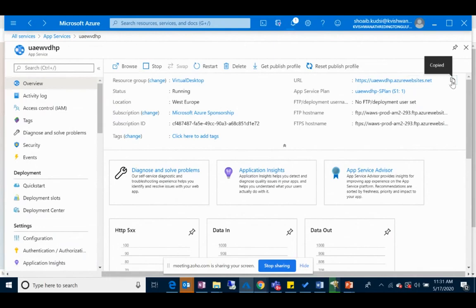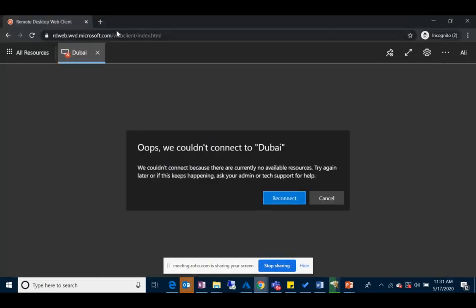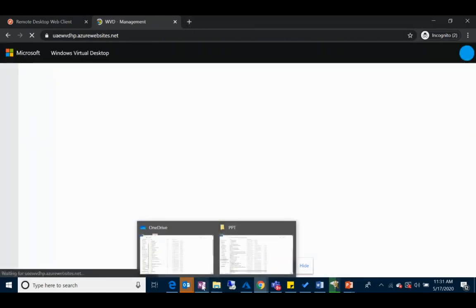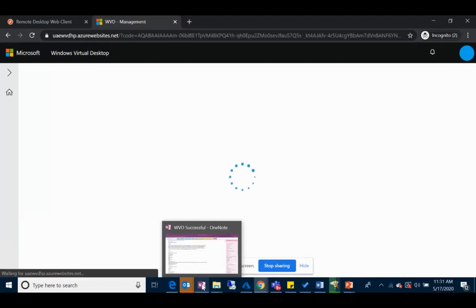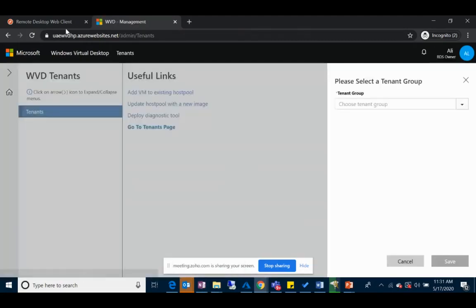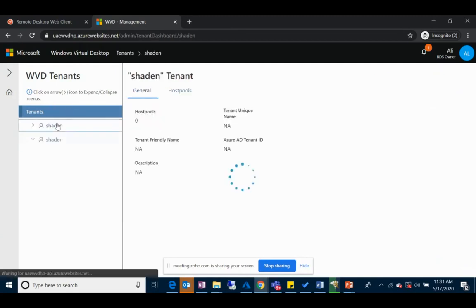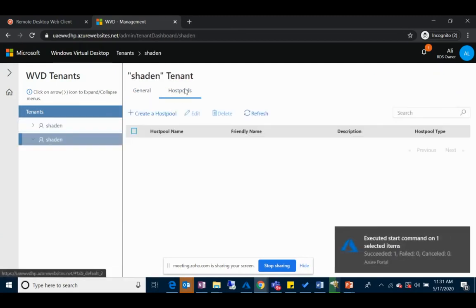Once I copy this URL, I will go to my Chrome and log in. I will choose my tenant, the tenant that I have created for my Windows Virtual Desktop, and this is the page I get. I can see how many host pools I have created.